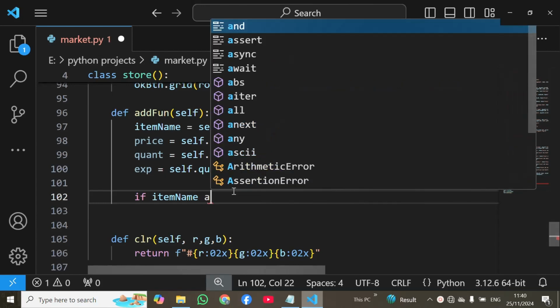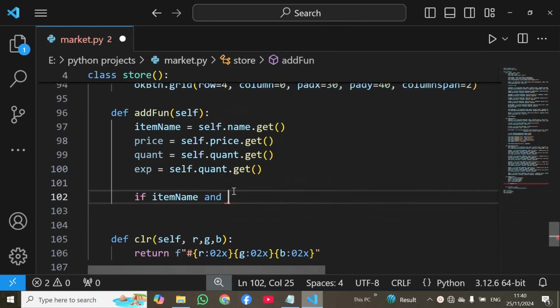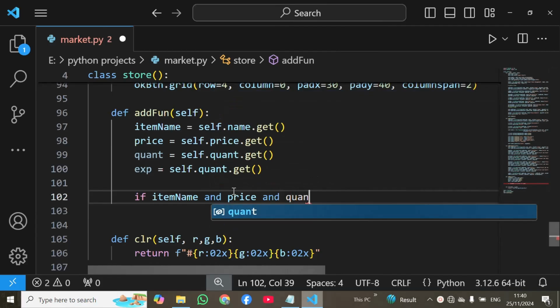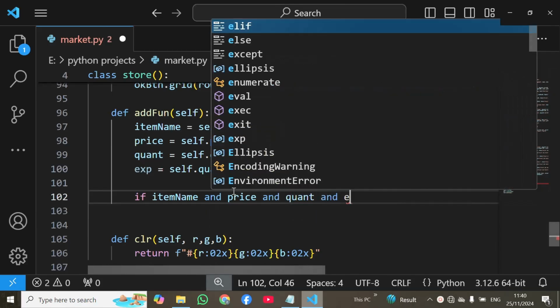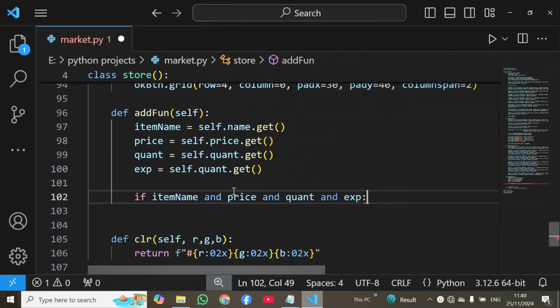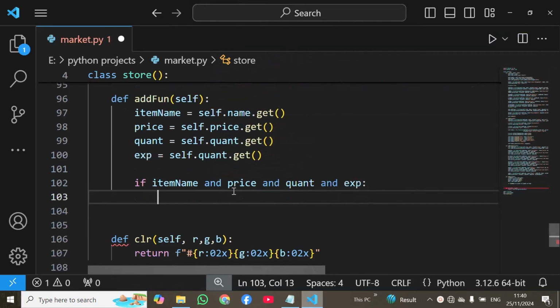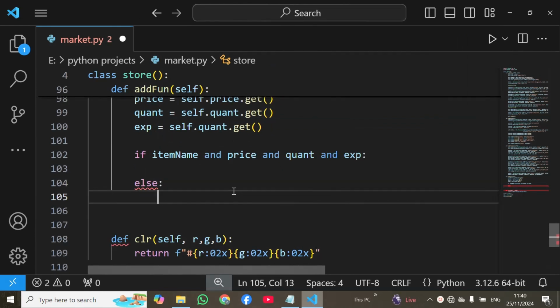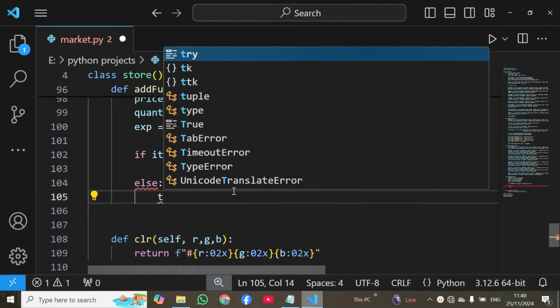Otherwise, here I will use and now price. If price is initialized, then we will check quant. If quant is also initialized, then we will check this expiry. And if any one of these input fields is empty or skipped, then we will print an error message by using else.